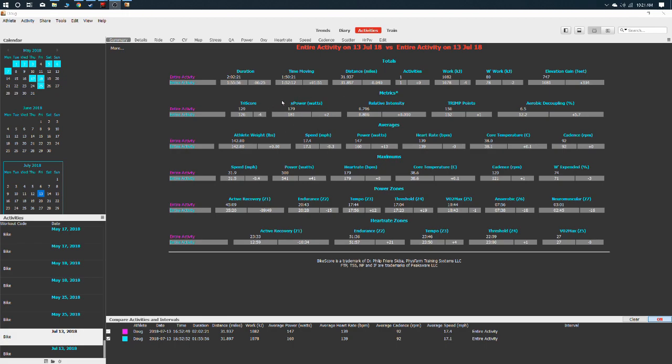All these other numbers are good. Normalized power, or whatever this is. This isn't actually normalized, but it's something close. The speed, I'm going to chalk this up to the fact that the distance was the same, but it's got me moving for 2 minutes longer on the Garmin, so the average speed has dropped. This average power is weird. I'm not sure why this is off by 13 when all the other numbers seem pretty good, but that could just be variation in the day. I can't remember if this has happened recently, but I actually haven't had the Garmin on, so I don't have a way to compare that. Max speed, max heart rate, all those things are good.